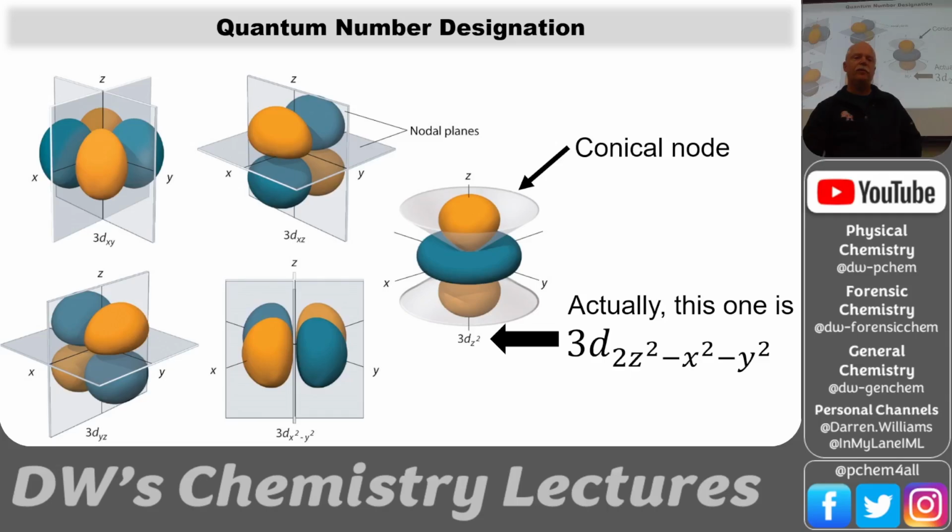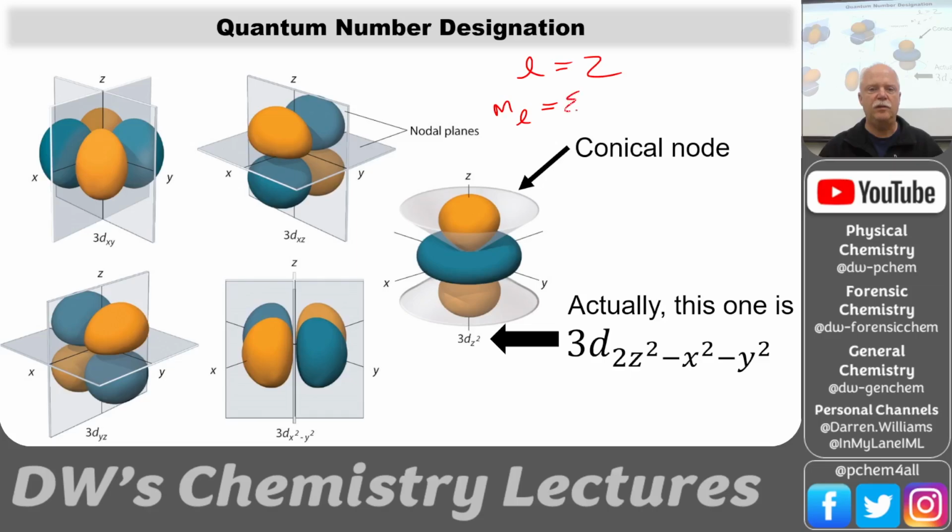And here are the d orbitals. These are a little curious for you, I'm sure, because even if you did do these quantum numbers and things in Gen Chem, you probably didn't get into the designations of the d orbitals very much. And so there's 5 of those. Why is there 5? Well, l is equal to 2. So m sub l is equal to minus 2, minus 1, 0, 1, and 2. There's your 5.